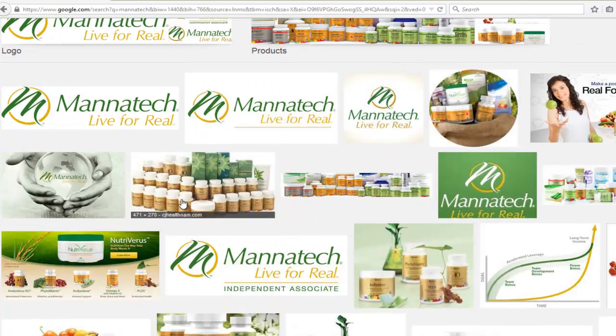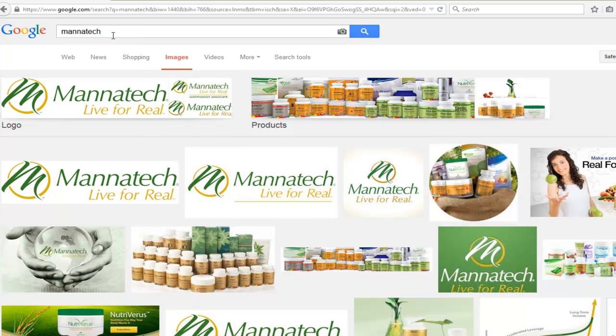And it's not just limited to looking for a specific company. I mean, you could type in get started button pics if you wanted to find a button that we didn't have. Anything that you want to find online as far as pics, all you have to do is search for it. It's not hard. So here's how it works.